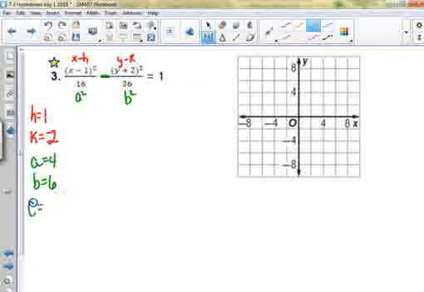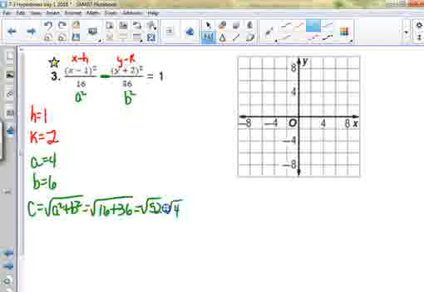While we're at it, shall we do c? C is the square root of a squared plus b squared, which is 16 plus 36, which is 52, which is what, 4 times 13? So plus or minus 2 square roots of 13. Yuck. What was the decimal? About 7.2 units away. You should reduce the radical. It's probably the least of my concerns on the actual quiz. I don't think that's going to be an error.